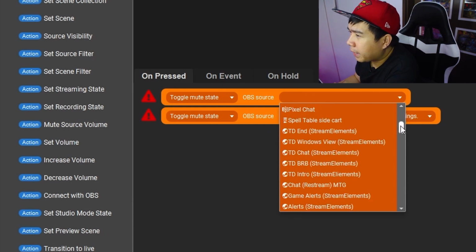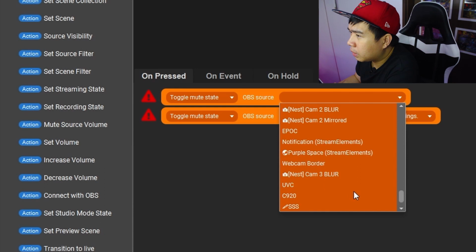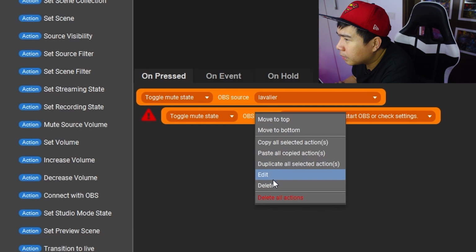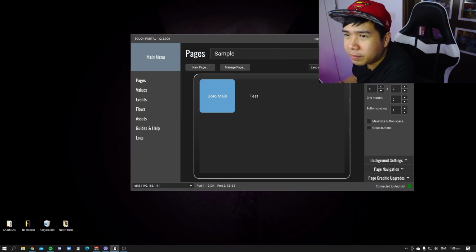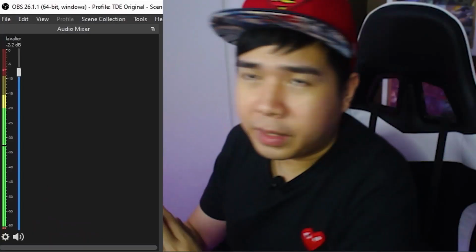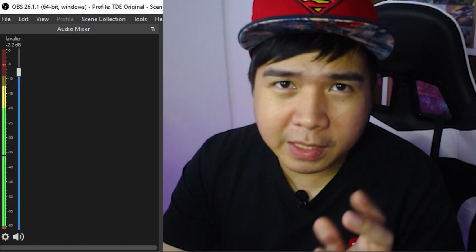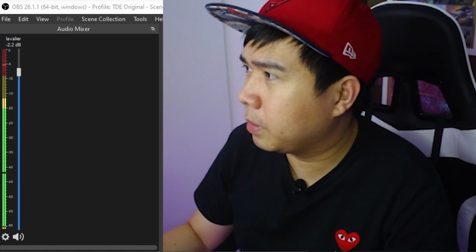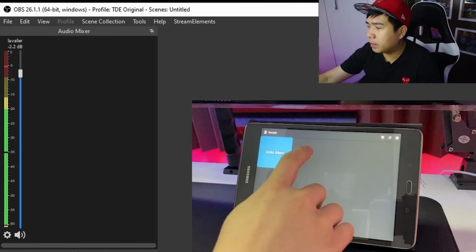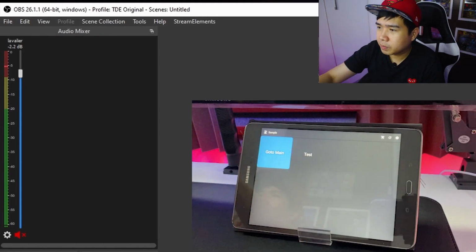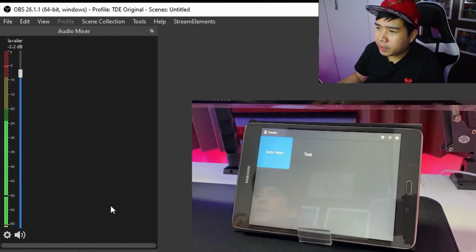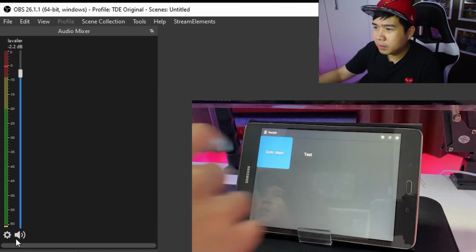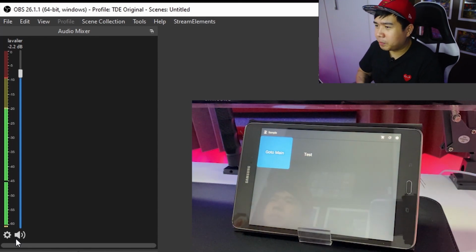And that way you can actually see all of my OBS sources right here. As you know, I have my lavalier mic as my source. Okay, here it is. Save. Wherever your lavalier mic is, because it's not scene dependent, it will mute your lavalier mic. Example, if I click my lavalier mic, as you see, this portion turns red, meaning it doesn't pick up any inputs.